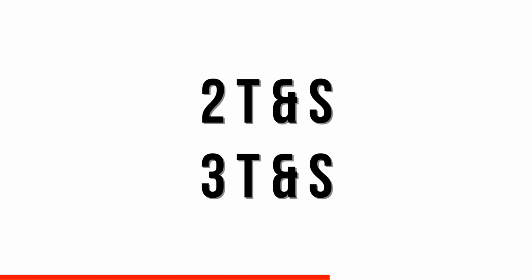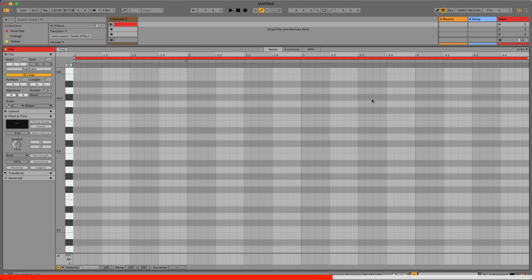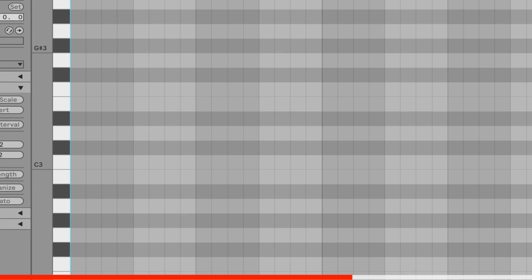So now that we've got this formula, tone, tone, semitone, tone, tone, tone, semitone, we can actually apply it to create the major scale. So the first scale we're going to be having a look at is going to be the C major scale. Now let's put our thumb on C and let's have a look at the formula I've just told you. TTS, TTTS. Let's break that in half and let's just concentrate on the first TTS. So our thumb is currently on C. I want you to do this with me. Your thumb is currently on C.